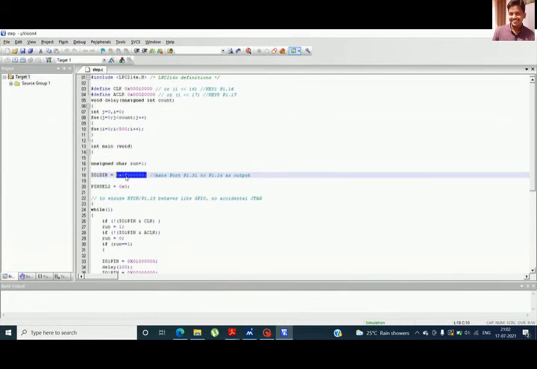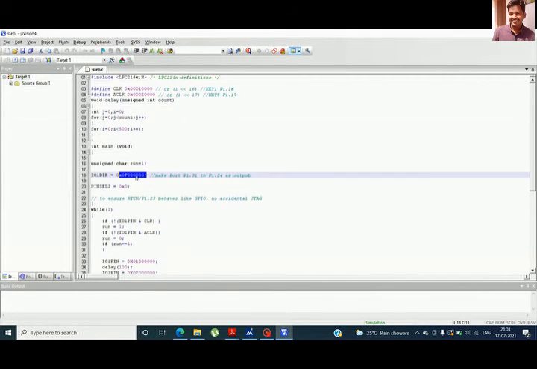So for that I am going to initialize this value. You can see that I have made the 24th, 25th, 26th and 27th pins 1. This is in hex.